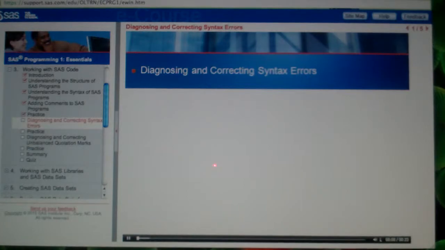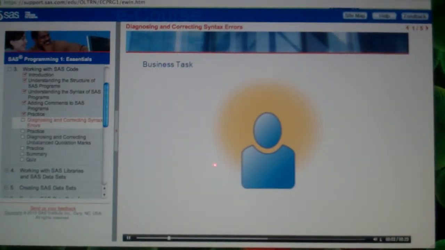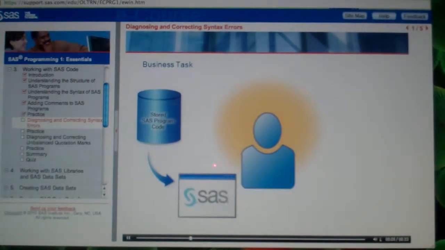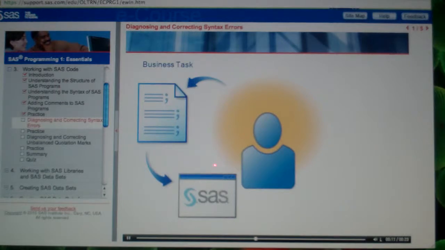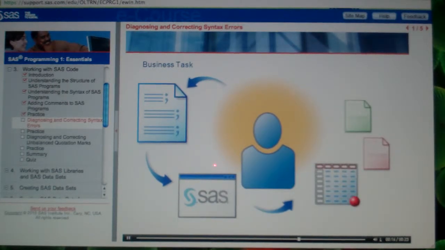Now, try practicing. Suppose that when you tried to use one of the programs you've inherited, it didn't run successfully. You need to identify the problem and correct the errors. You use the program that creates the new sales EMPS dataset and 2 reports based on this data. This program has some inherent errors that you need to diagnose and correct.